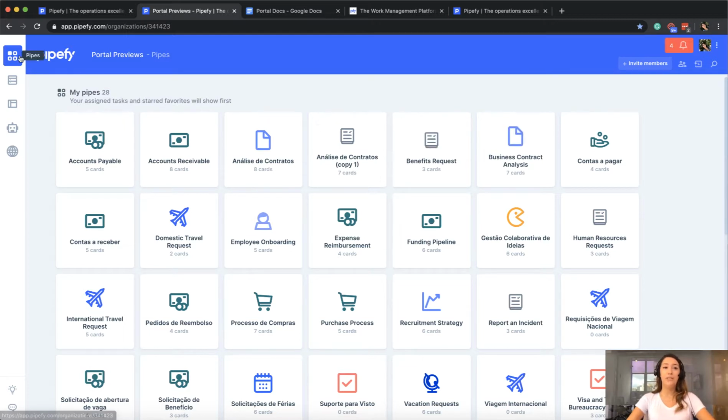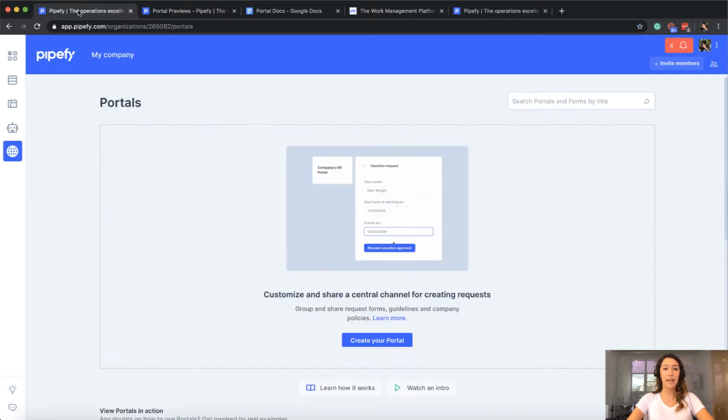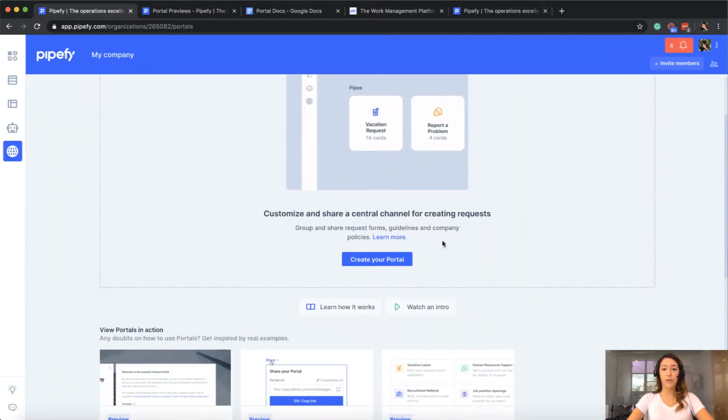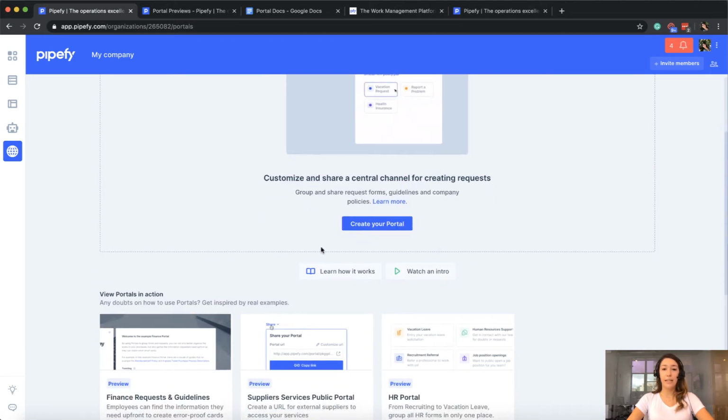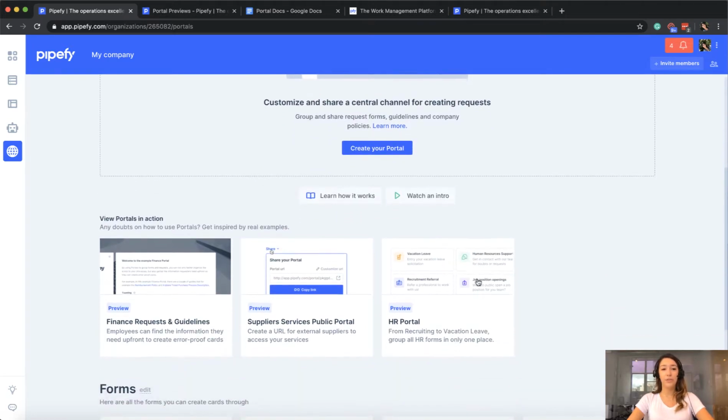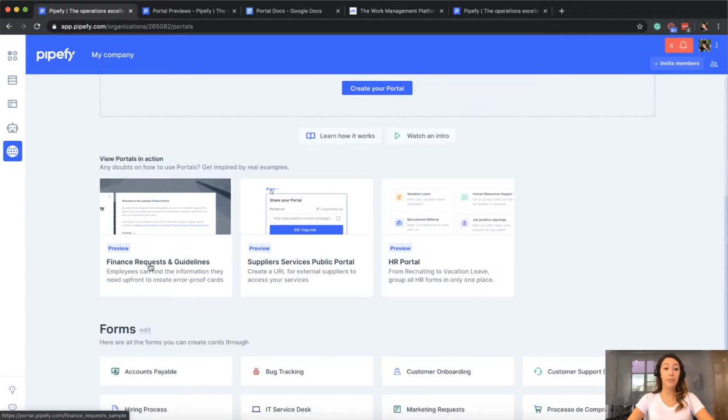You'll be able to find our portal over here on the left side. And as soon as you click, you will have a few examples. You will see over here where you can find a few of our help content, a few videos that can help you as well. And if you continue scrolling down, you will have a preview and a few examples of what a portal looks like.